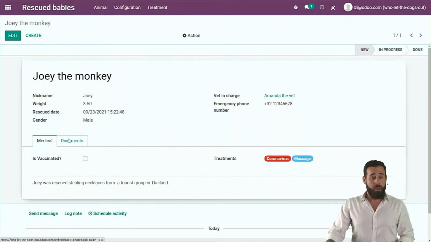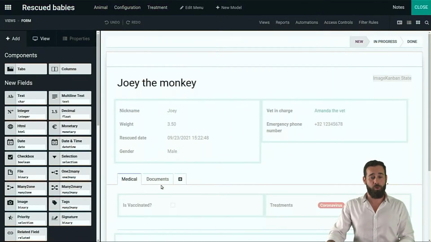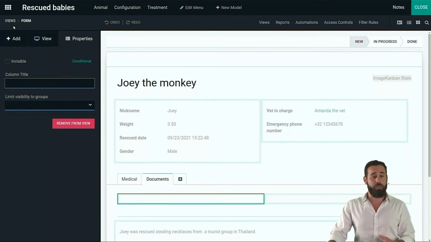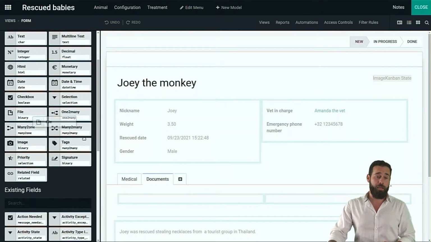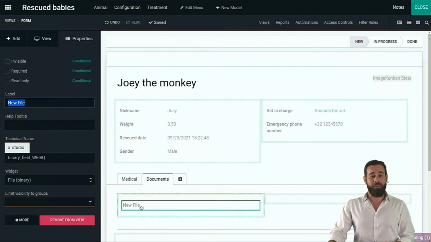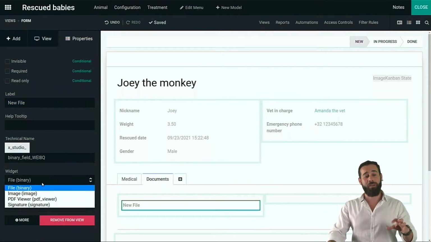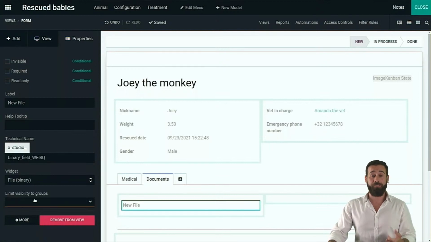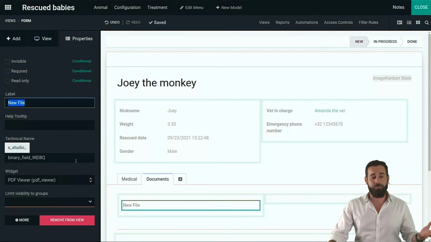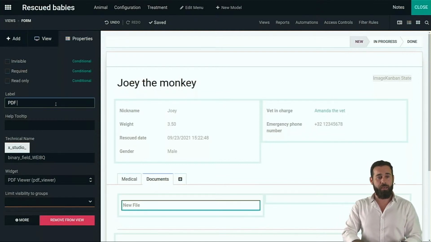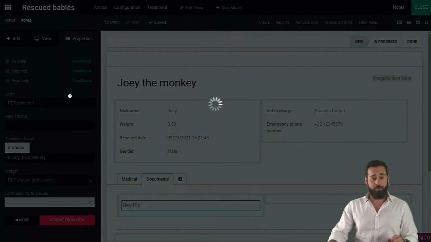Everything is looking okay. Let's move on quickly to one important aspect, which is the document. Studio allows you to create reports, and this is what we want to do here. So I'm going to add a field, a file field. And here I'm going to select widgets. Widgets are very cool because they can change the front end appearance of that field. And here I have different options. PDF, all of our documents are in PDF. So it makes sense, right? Logical. I'm going to say that this is the PDF passport, and I'm going to tab out and create.